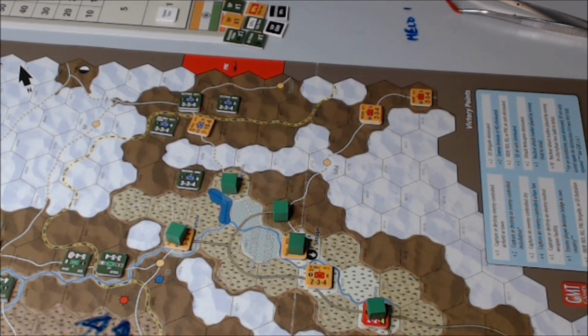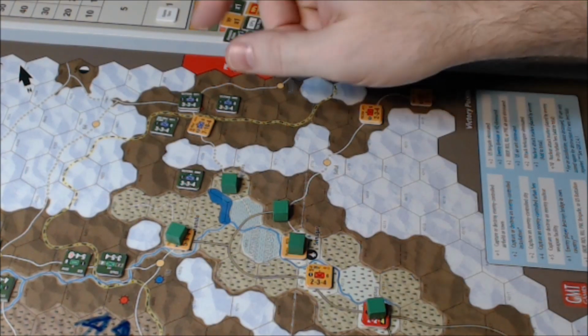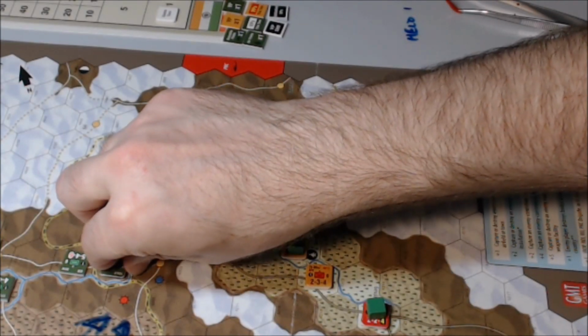There's no retreat that was called for. Breaking through, nope, no retreat there. Advance after combat is only permissible for the attacking player. A defending stack may never advance after combat. Whenever a defender's hex is vacated, the attacker must advance at least one attacking unit of his choice. Yes. All right, let's take that town. All right, so I do get to advance.